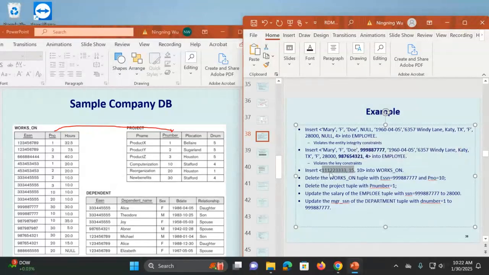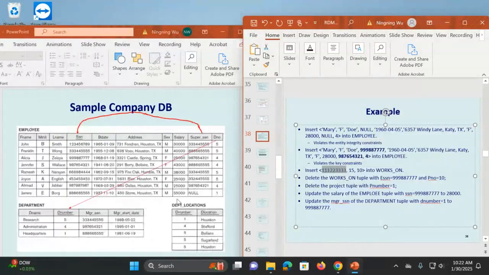Maybe it's better for us to examine if the SSN is valid or not. So we go to the employee table to see if there's any employee who has SSN 111, 22, 33, 33.